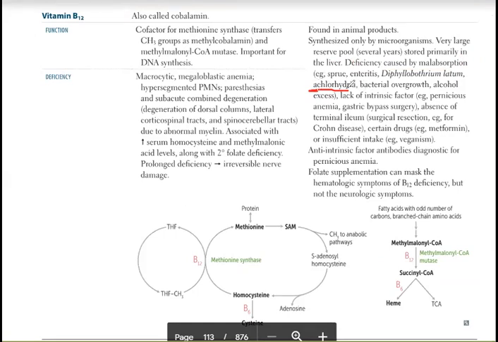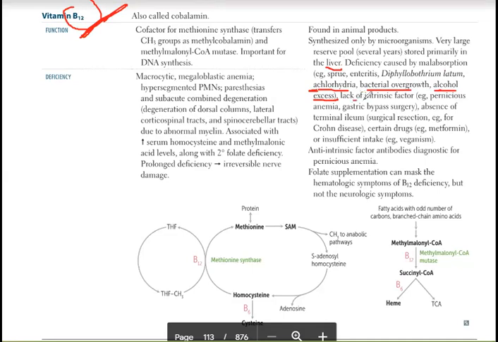So when there is no HCl production, there will be delayed gastric emptying. Because when the food is digested, then it goes out into the small intestine, right? So delayed gastric emptying. All of these conditions can also cause disruption in vitamin B12. Bacterial overgrowth and alcohol excess can also cause it, because it's stored in the liver. So both B9 and B12, you can see the deficiencies if the patient is taking alcohol.